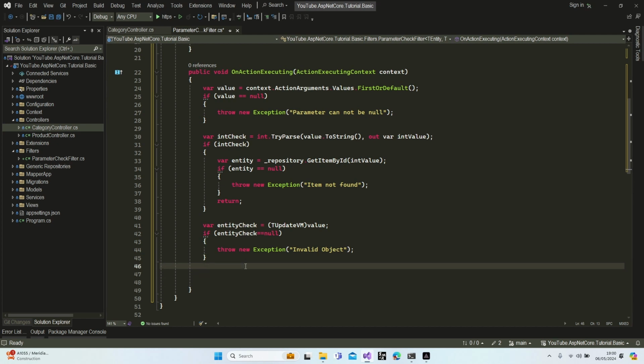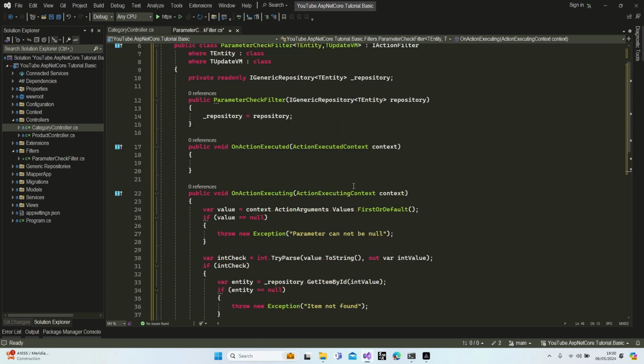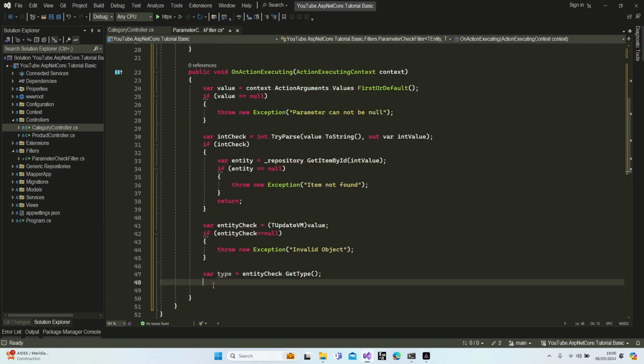To do that, we're going to use reflection now. Var type, entity check get type. I'm going to get the ID property and its value, because this is a generic filter and we don't know which view model we are using right now.